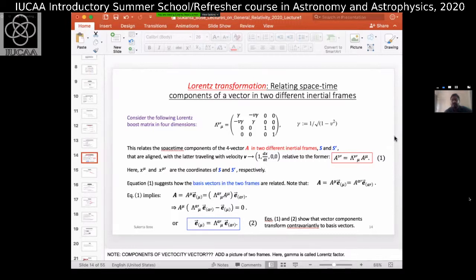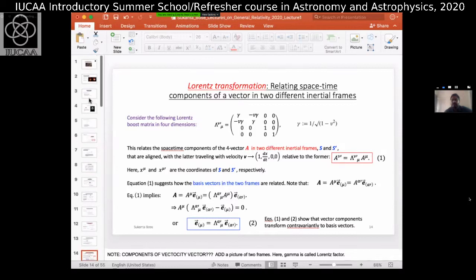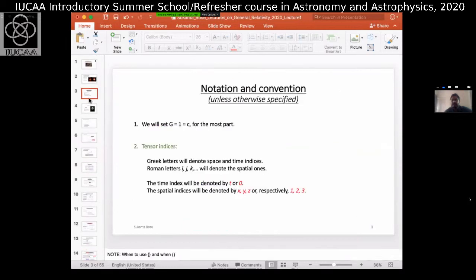Actually, I have a question from the beginning of the lecture. Sir, in the beginning, when you were explaining those assumptions we have chosen before proceeding, you said in this slide that we set G equal to 1. That part was clear. But from what point of view are we also choosing the velocity of light C to be 1? This is just a system of units, right?